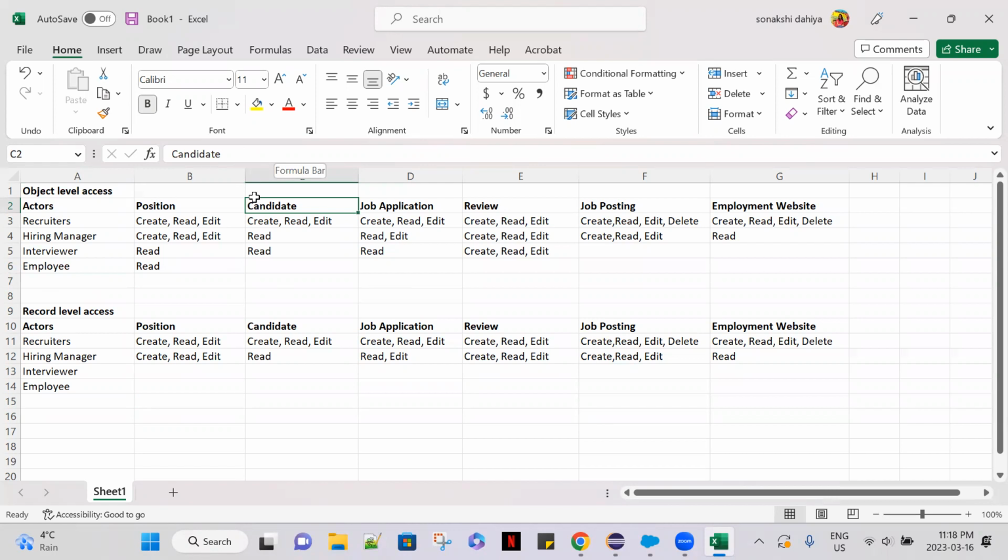So on the read you have given for hiring manager on candidate object, in brackets you can write no SSN. Because of security reasons, even for the interviewer, it should be the same. Correct.